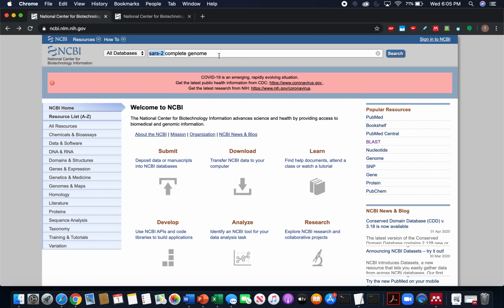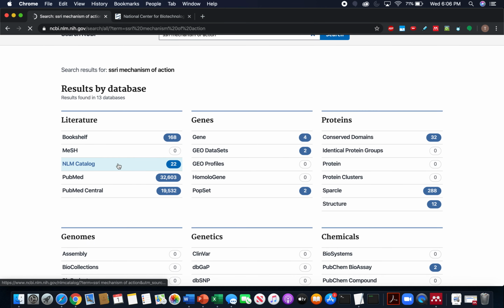If I ever have to learn something, the first place I go is NCBI. Like if I want to look up how an antidepressant works, I would type SSRI mechanism of action, and I will usually go to PubMed, and that will provide 32,603 papers about SSRI mechanisms of action.